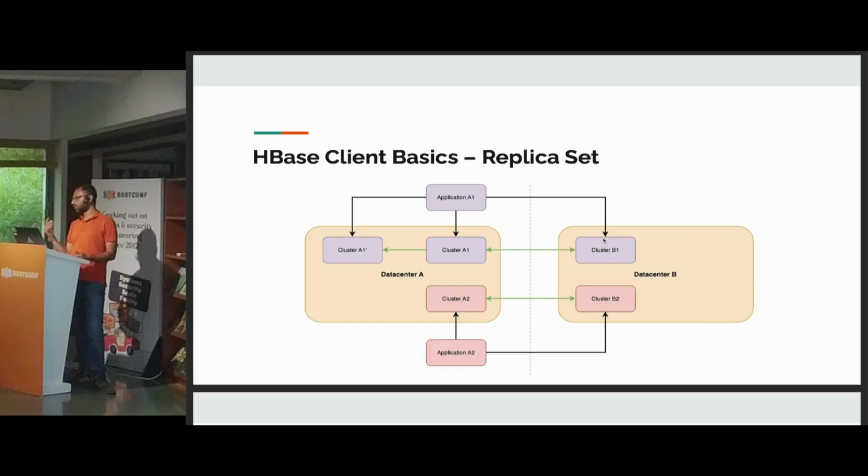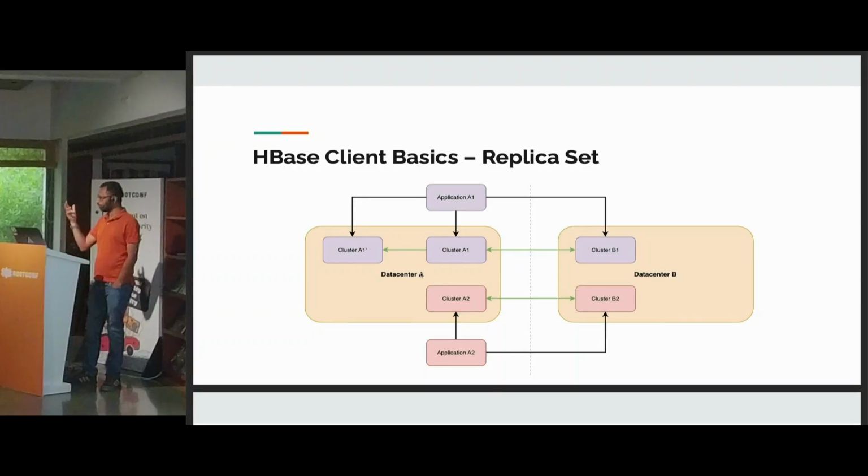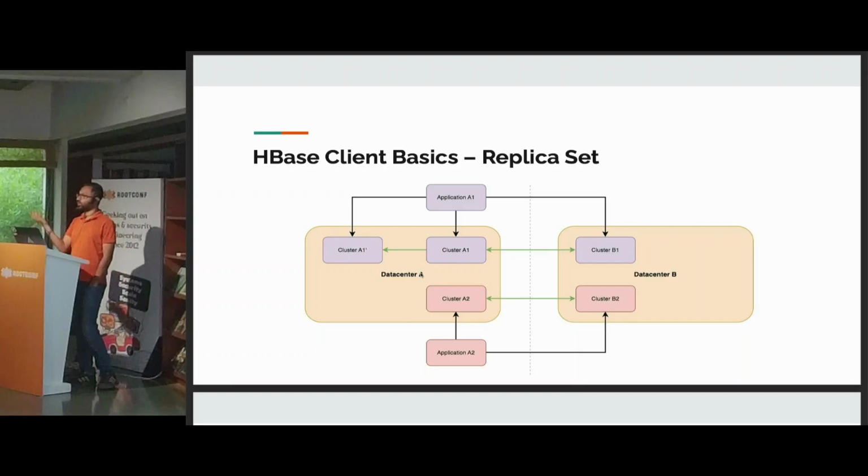Based on the consistency guarantees, you might want to talk to where you write the data, or maybe the asynchronously replicated one. And one other thing that you notice here, two data centers, but three clusters are there for A1. In a single data center also, you can have multiple clusters based on your needs, topology, whatever the needs that you have, you still might require it to have. Say, for example, on hot store, you might keep it for 30 days. On cold store, you might keep it for 6 months or 1 year, right?